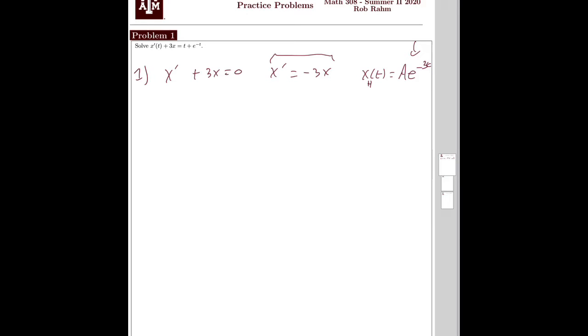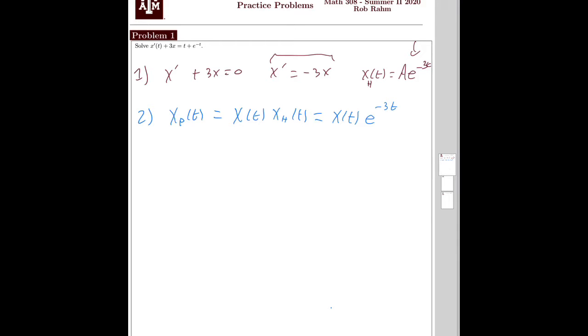homogeneous equation. Okay, now for the non-homogeneous equation, depending on what the problem is, there are different ways to do this. But for this problem, I'm going to look for a particular solution in the form x of t, which is an unknown function, times xh of t, where xh of t is the corresponding homogeneous solution. And we just need one of them, so I'm going to take a equal to 1. So this is x of t times e to the minus 3t. Now the computation that I'm about to do, you don't have to do every single time. In fact, don't do it every single time once you understand what's going on here.